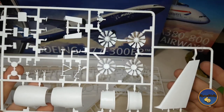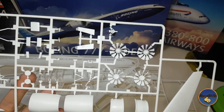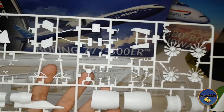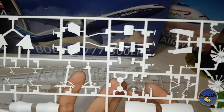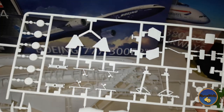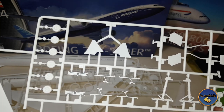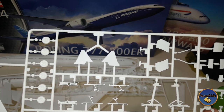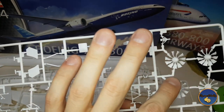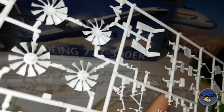Maybe they're just kind of chipping out on the plastic, but it's thin. However, it is thin, but the quality is superb. At least from what I can see close up here, the quality on this thing is absolutely fantastic. I would have never said that this is a Revell kit if I wouldn't see it from my own eyes. Even the blades here are just gorgeous. Other side, they are thin.